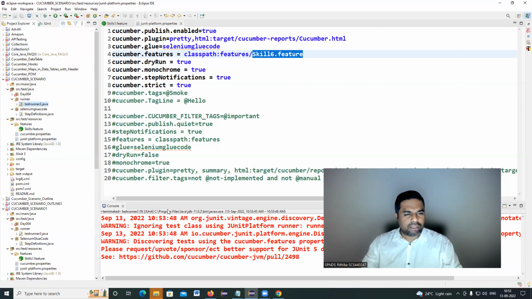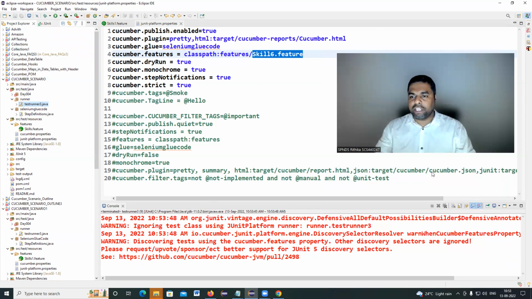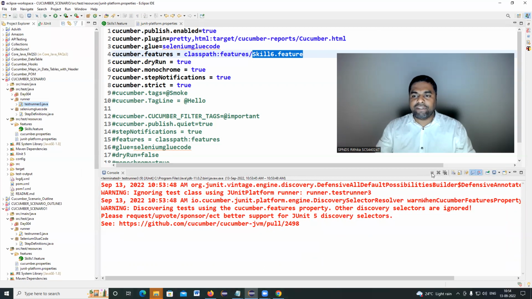So see, not okay. One second. Nothing. See here, the program execution itself has not started at all in the console. If it got executed here, it would show terminated. So the execution was terminated. Nothing is there to execute for this feature file. So you must give whatever feature file name is there. Just select this feature file, press the F2 button, copy it and give it here. That is the first point I did.